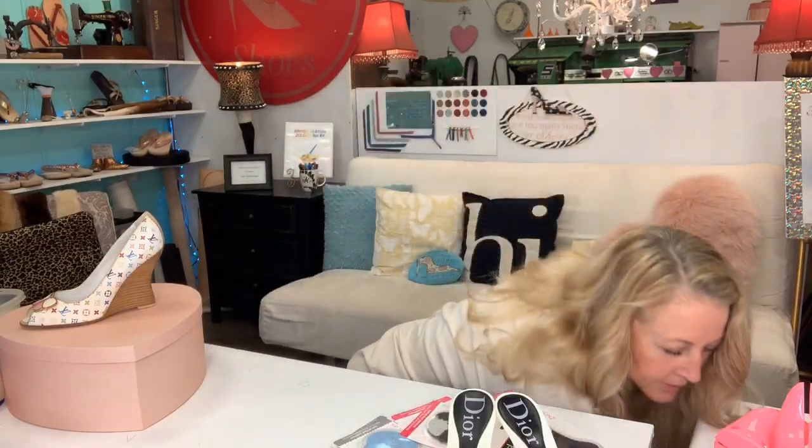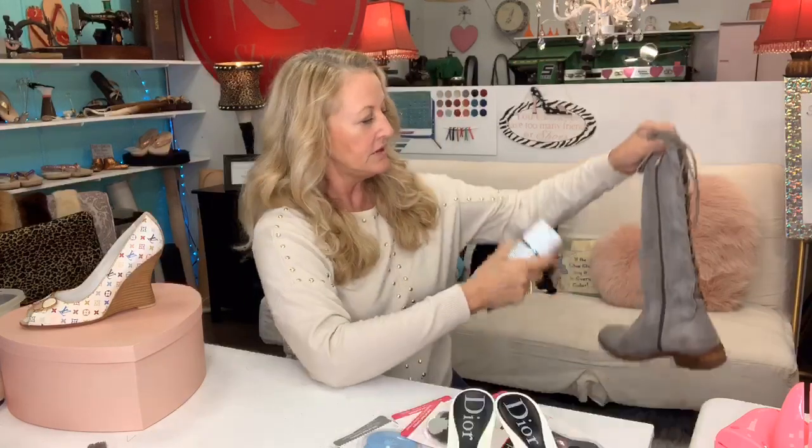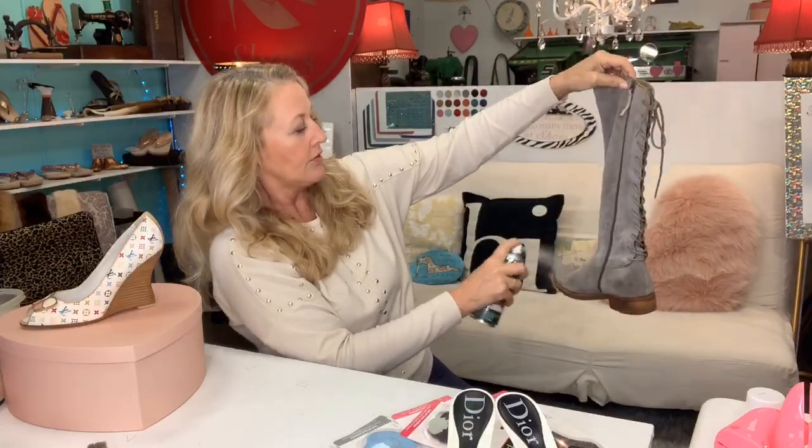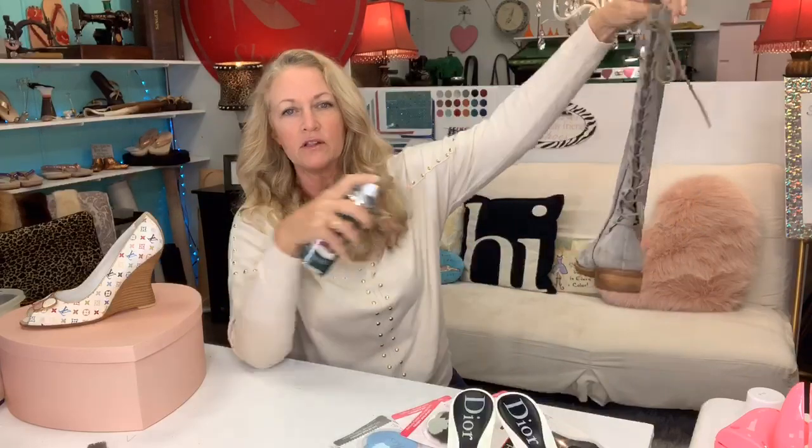Then I would follow up with the Cadillac Shield. This can be delivered to you — I believe if you're on the mainland. I'm in Hawaii and so it's flammable, so you have to go through a vendor like myself. But it is on the Amazon shopping carousel for you to click. It's a great product. I would definitely check your items — I know that this is going to work on this boot. Shake it, and this is just going to be a nice little treatment before I store my boot for the summer. Tuck it away in my closet. Look how easy that is. I think this is pretty much color proof, but if you're concerned and you have a very nice item, I would double check it.